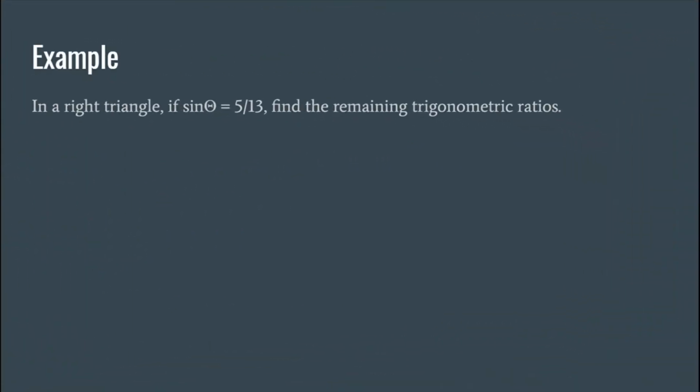In a right triangle, if sine theta is equal to 5 over 13, find the remaining trig ratios. What's nice about this is we have one trig ratio done, so it's really just finding the other 5. But if you remember, sine was opposite over hypotenuse, which means we still need to find the adjacent side. Luckily, we know that we're dealing with a right triangle, and we have the length of one of the legs and the length of the hypotenuse, so we can use the Pythagorean theorem to find the missing side. After substituting in and solving for the missing side, we should get this.